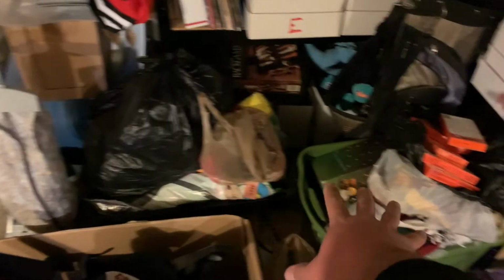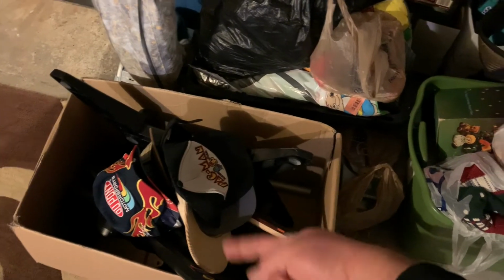These are bins of things I have not listed yet. Lots of electronics, lots of Rock Band, things like that. But here's what I found this week, or the last couple weeks actually. It's been a while since I've done a what-have-I-found video. As you can see, I do like the blankets. I've actually cleaned these ones. These were looking really bad when I first found them, but man, they're really nice. These might be in the detailed stuff. So yeah, here it is.